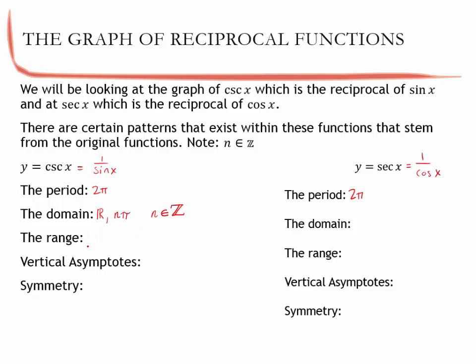Anyway, range. What is the range? Well, the range for these ones is very interesting. The general range of this particular one is technically that y is greater than the amplitudes. But for this one, it's actually y is greater than or equal to 1, or y is less than or equal to -1. That's our range.